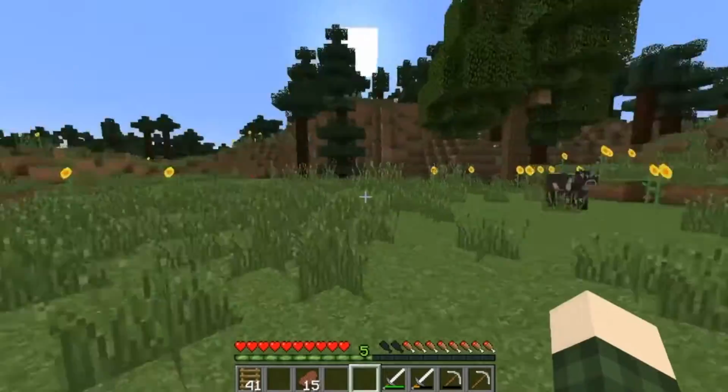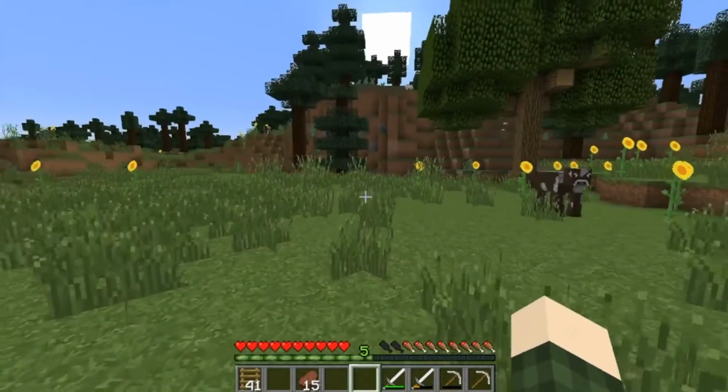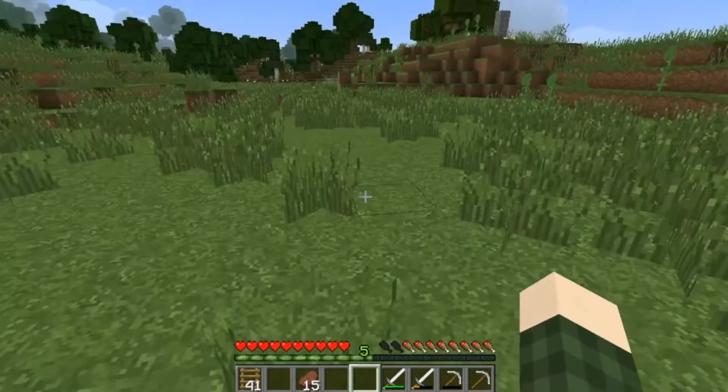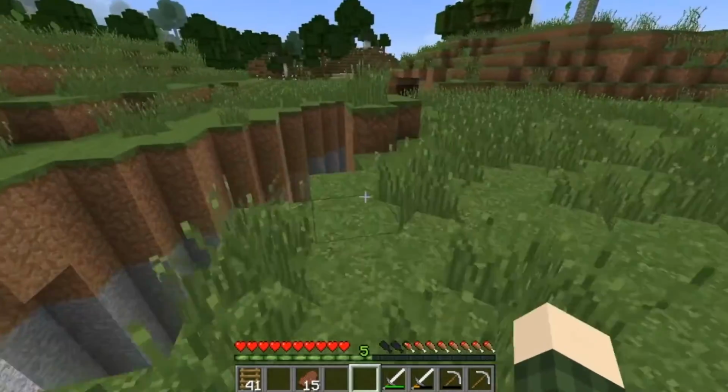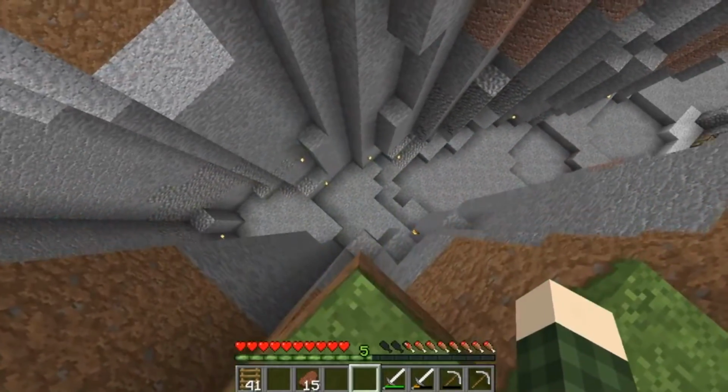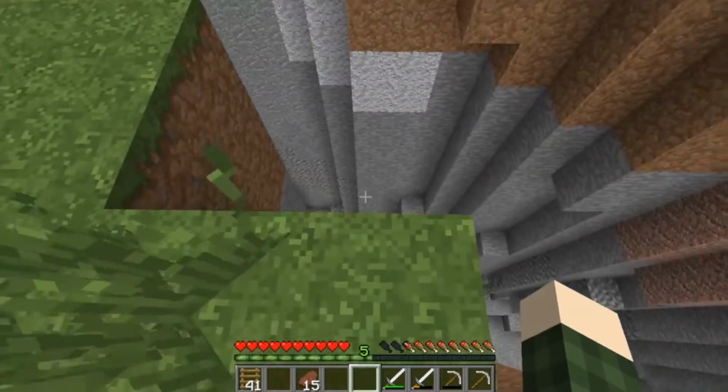So it just gives me more room to decorate around it, and I don't have to worry about any terraforming. It's just kind of here, and then it goes all the way down. With that being said, I am thinking about actually moving this, and I think I'm going to put it towards the end here. So check it out.